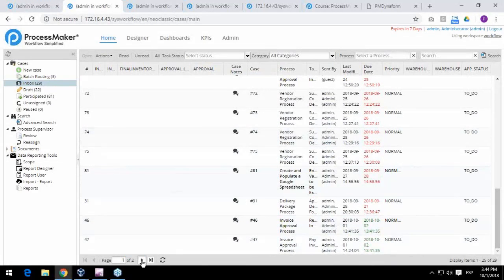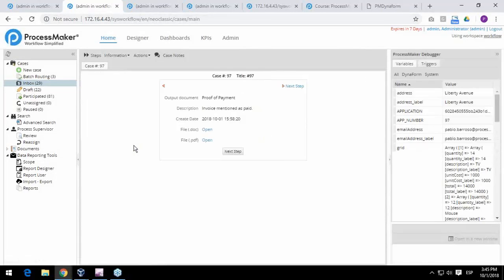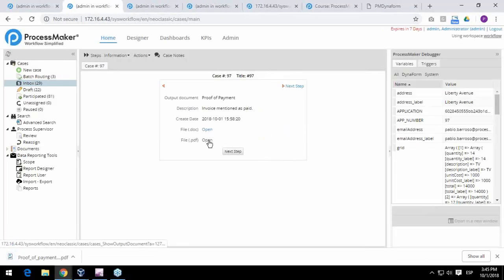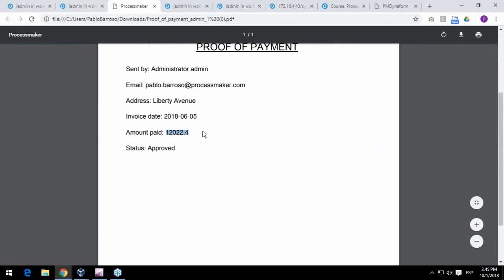Okay, and now that case 98 of the subprocess I finished. If I move here, the case 95 is going to be open. So if I open it, you are going to see the tax deduction, and voila, this is the tax deduction here.